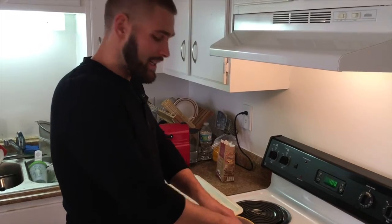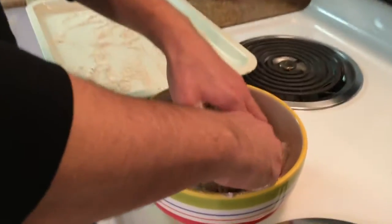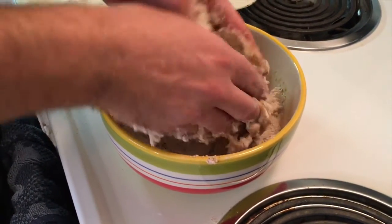I'm attempting to knead the dough. Note the word attempting.